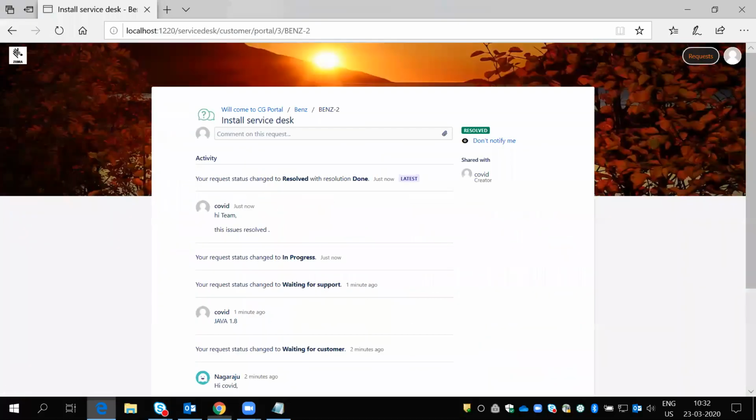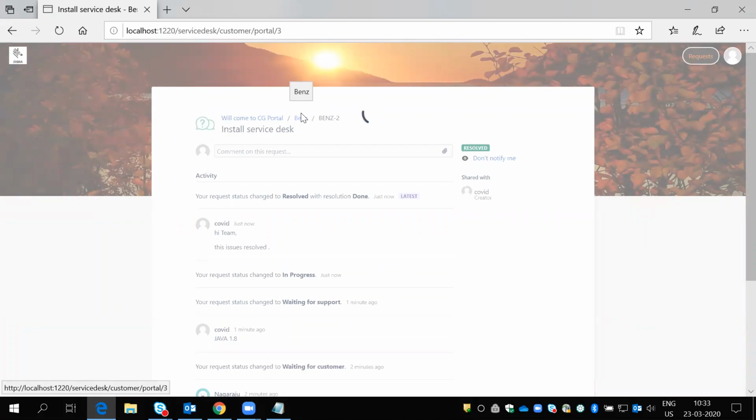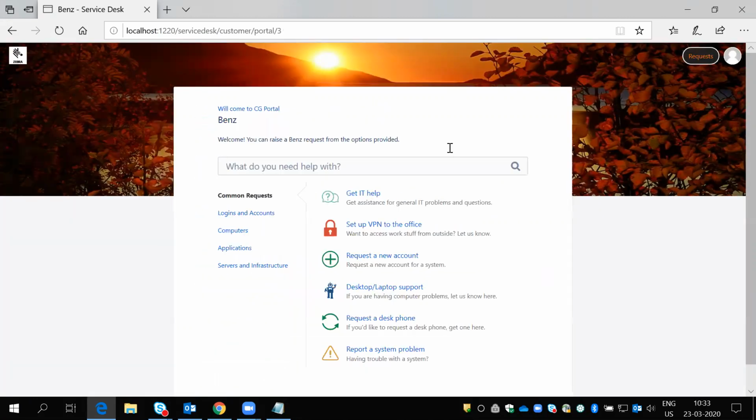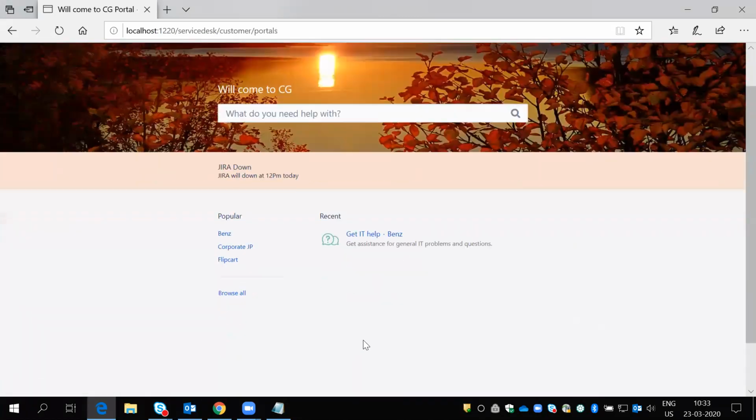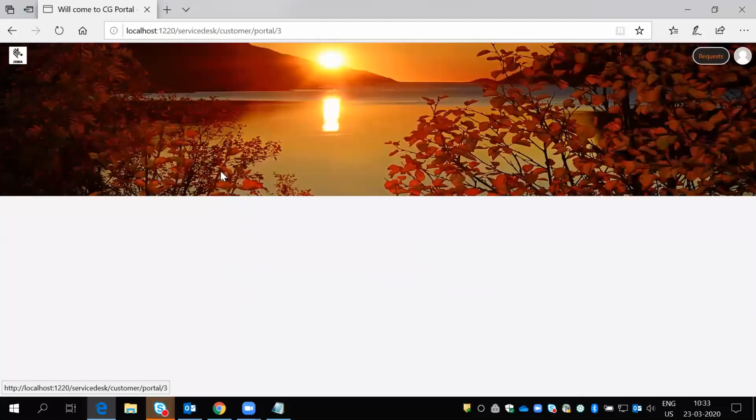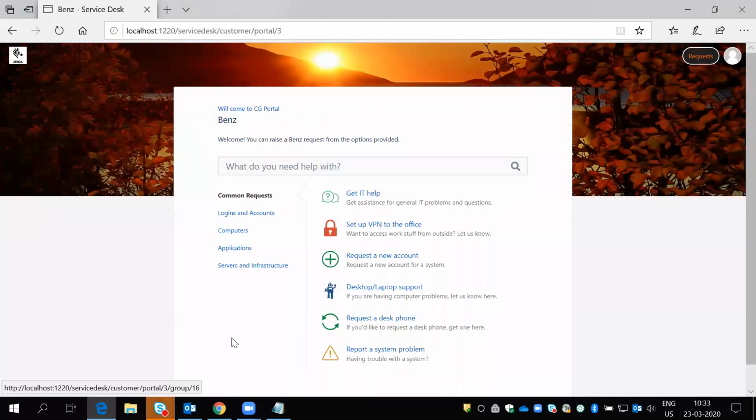Okay, but here as a Jira administrator, what is our work? Once you create the projects, and we'll create these projects next, supporters will work on it and customers will raise a request. But what is the Jira administrator's work? See here, welcome to the portal, everything has changed here. My project is bench, I'll create bench, I'll get these options.